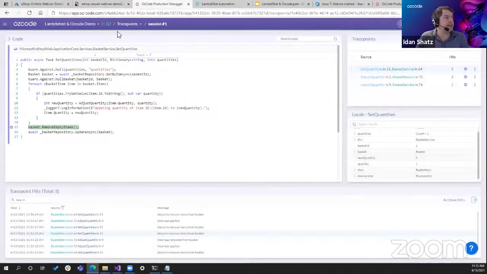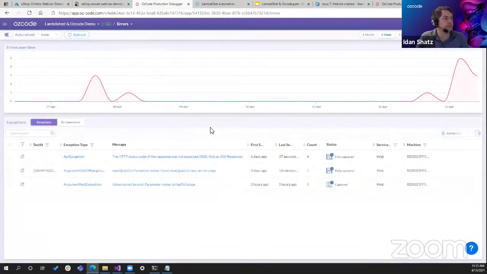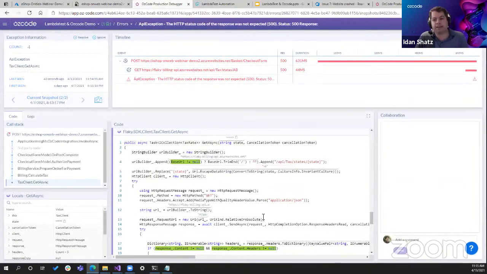And when we designed this live debugger, and let's go back to the errors page, we can see here we have this HTTP 500 error. When we designed it, we actually put security and privacy as first-class citizens when we designed this system.